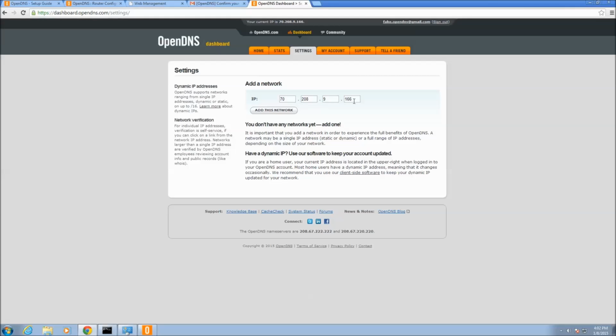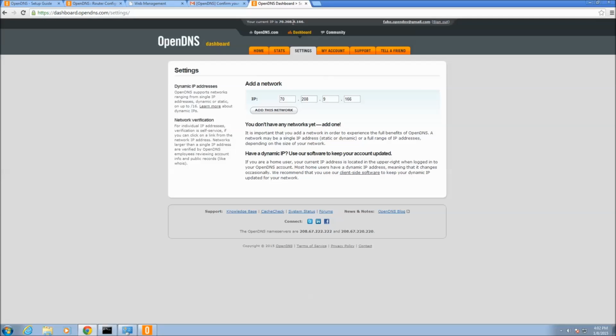So possibly one of the easiest ways to resolve this issue is to just disconnect and reconnect your router, and at that point your ISP will provide you a new IP address, and that again should automatically pop up here. If it doesn't, then we're probably looking at an issue.